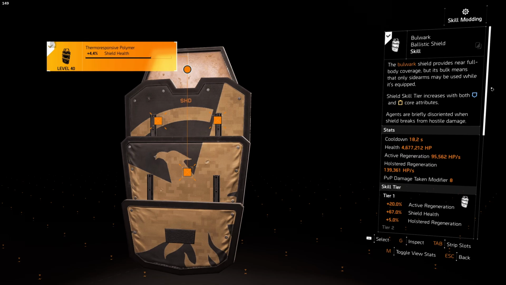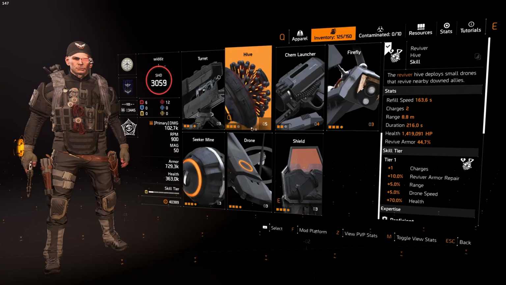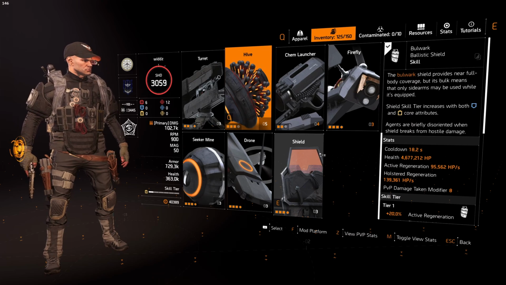If we look at the skills, I think the Bulwark Shield is a no-brainer. We're playing pistol. We can have a big shield that just gives us more effective HP. This secondary, of course, is up to you, but I do prefer Revive Hive when it comes to PvE. If you don't really want that or feel like you need that, maybe use Pulse, Decoy. But I think Revive Hive and the Bulwark Shield is just the way to go.